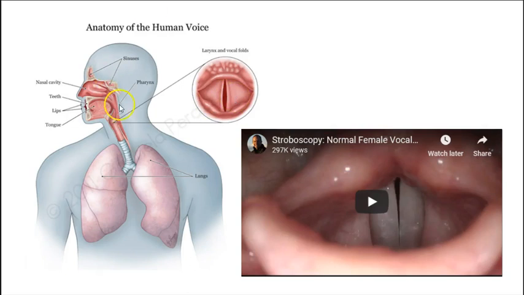So the sinuses, the pharynx, which is this area back here at the very top of our throat. If you ever get a bad cough, this is the part that gets inflamed. If you have pharyngitis and you lose your voice, you can't, or actually that's laryngitis. Pharyngitis just hurts to cough. Your lips, your tongue, your teeth, your nasal cavity, all of these things are used to produce sound, but one of the most important things is your vocal cords, your voice box.